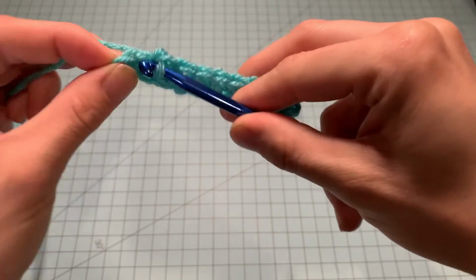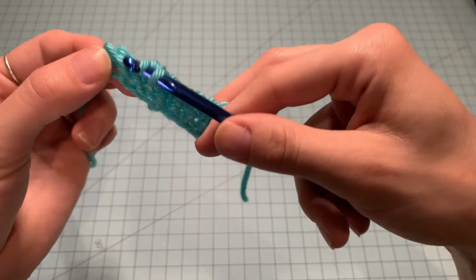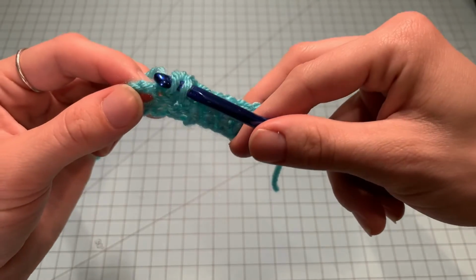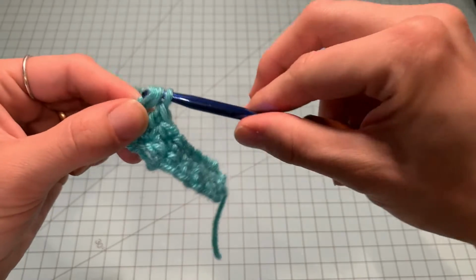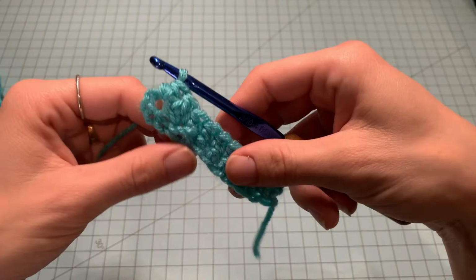And we'll go through that final stitch here. So there won't be that nice braid at the end. I always just put it through that larger hole there at the end of our stitch.